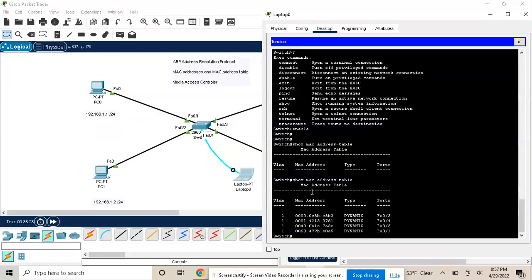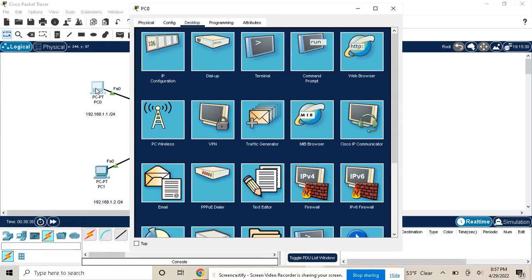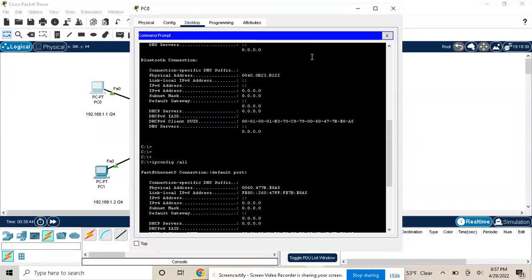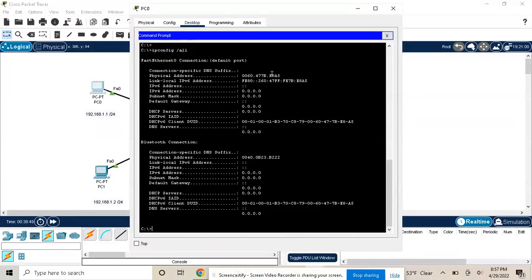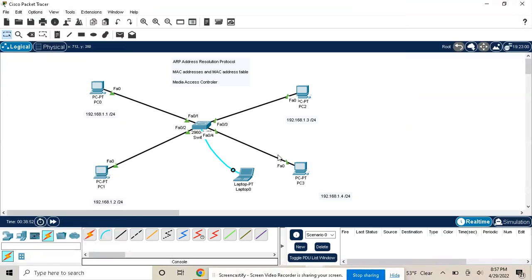So 01, this 01 here, it ends in E8, A as in alpha, 5. I'm going to go check. I want to be sure. I will left click on the icon, go to command prompt, and oh look, I already have this here. I already ran this command, and there it is, E8A5. Let me go back to the laptop.